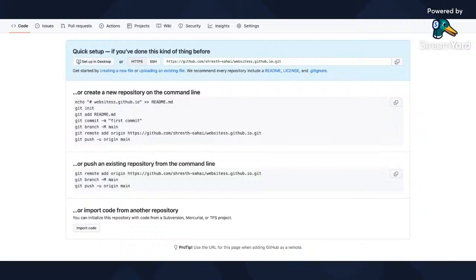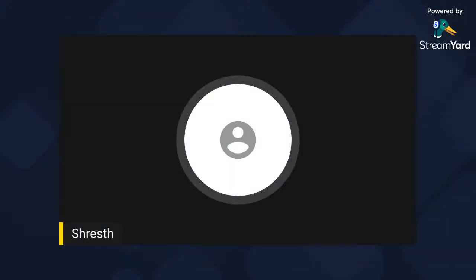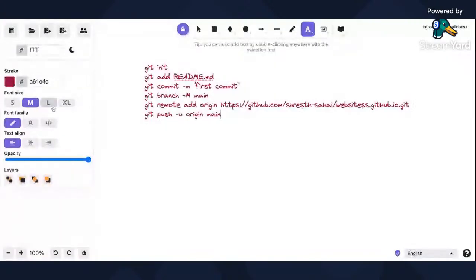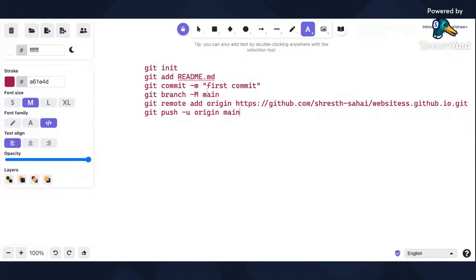First listen to me. You can obviously replicate the same steps and go on creating the same thing. First you have to try to understand what I'm saying. So first let's try to understand these terms. How are these things used? First thing is to initialize git. So this statement is git init.